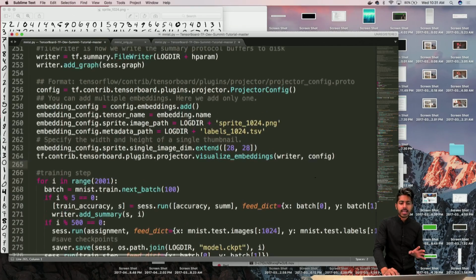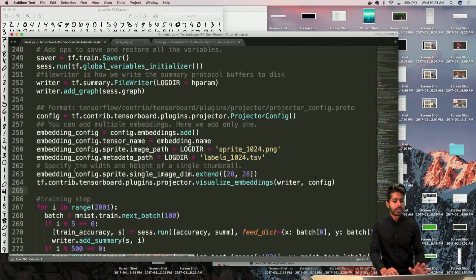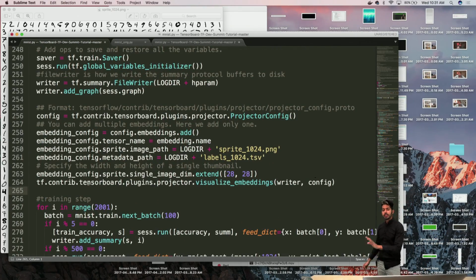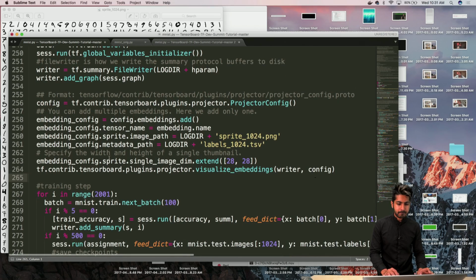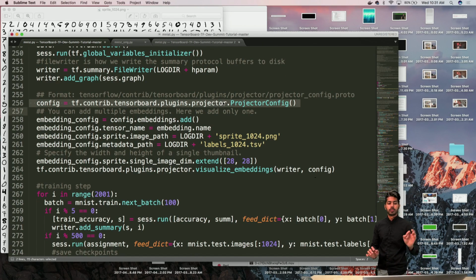And so this part needs to be better. Let me just say that. In the initial TensorFlow example, there are not a lot of examples of Tensorboard that you can use the embedding visualizer in. There should be. So this is one of them. So definitely check out the GitHub repo because there are not a lot of them.